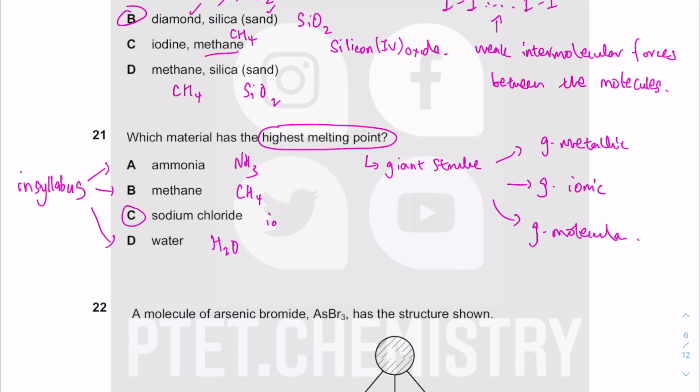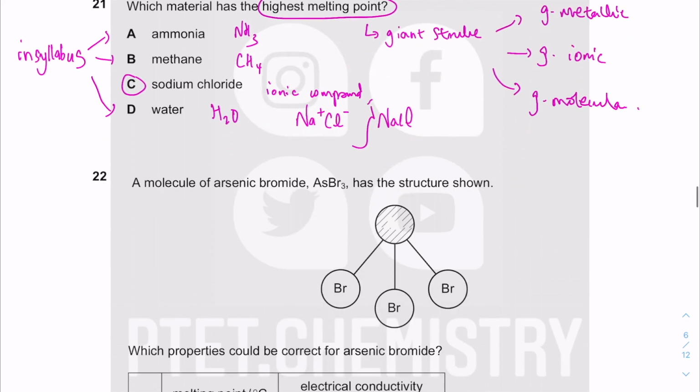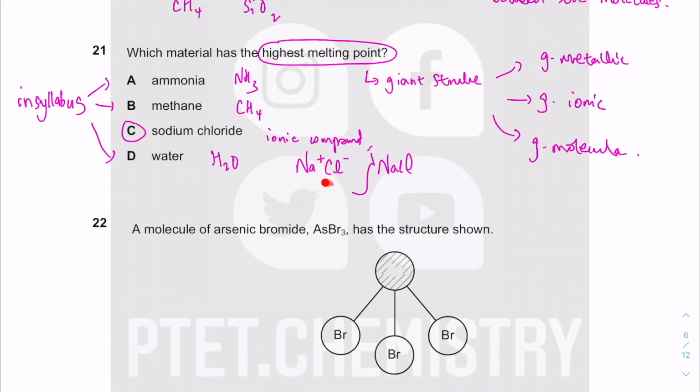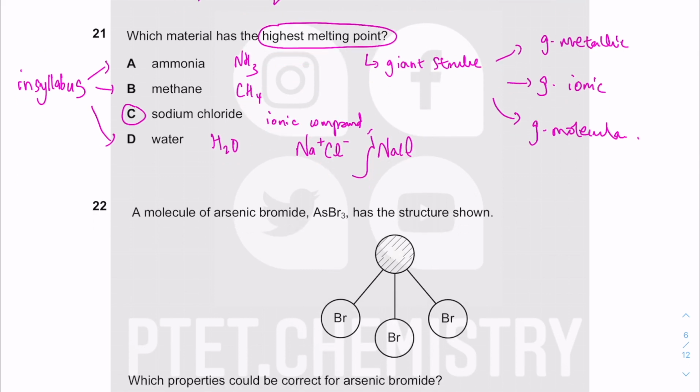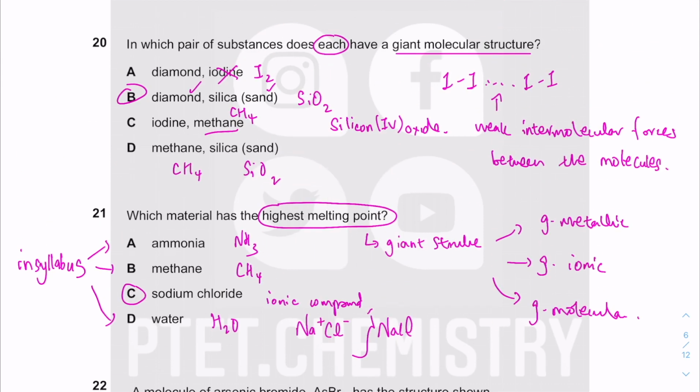Sodium chloride is an ionic compound. Like I said earlier, you should have better vocabulary for chemistry, especially now that you know Na plus and Cl minus give you NaCl. Giant ionic structure consists of oppositely charged ions, giving you ionic bond between the oppositely charged ions, and therefore require a large amount of energy to break the strong ionic bonds. Therefore, high melting point compared to simple molecules, where I'll just be breaking weak intermolecular forces between the molecules, because I'm not breaking the covalent bond, not for some molecules that have simple molecular structure.